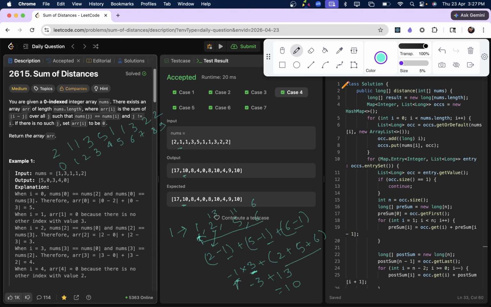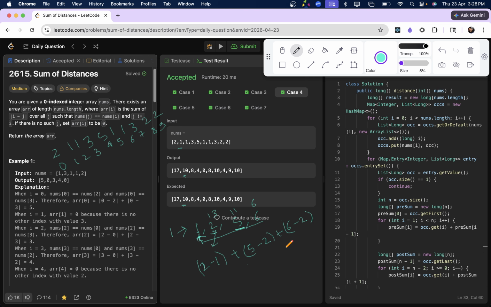Now for the second position, if we see, we have one element on the left. So we know this element is going to be always smaller than the current element. So this we can write as 2 minus 1 plus, now we need to find the distance of all the right elements. So for right elements, it would be 5 minus current element plus 6 minus current element.